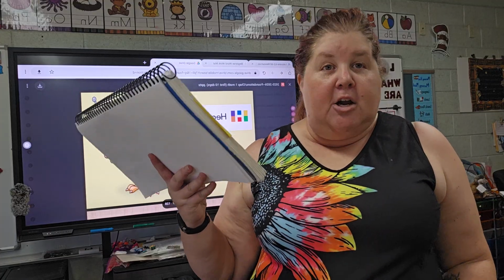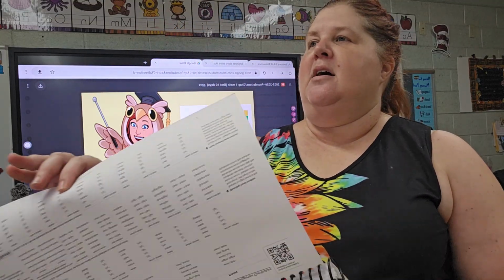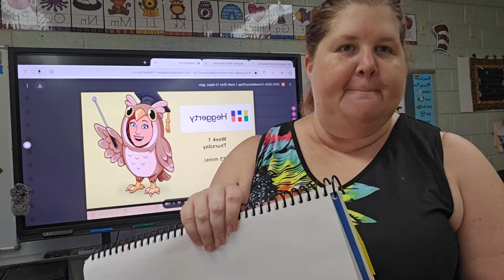The word is park. Ending sound, k, k, k, k. The word is cage. Ending sound, j. The word is road. Ending sound, d, d, d, d. The word is room. Ending sound, mm. Once again, another time you can say stop sounds and continual sounds.